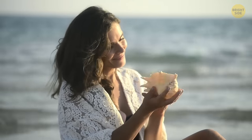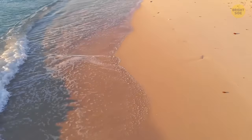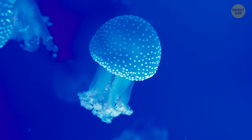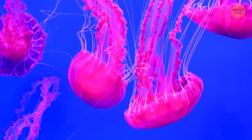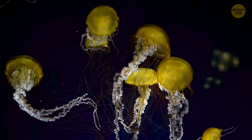When you place a seashell near your ear, it seems like you hear the sound of waves — but in reality, the shell amplifies the ambient noise from your current surroundings. There are a million volcanoes in the ocean depths, and 80% of eruptions happen underwater. The jellyfish is one of the oldest aquatic creatures, with ancestors that lived 500 to 700 million years ago — making them more than twice as old as the first dinosaurs, which appeared around 240 million years ago.